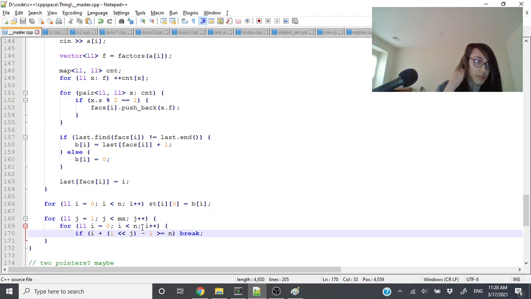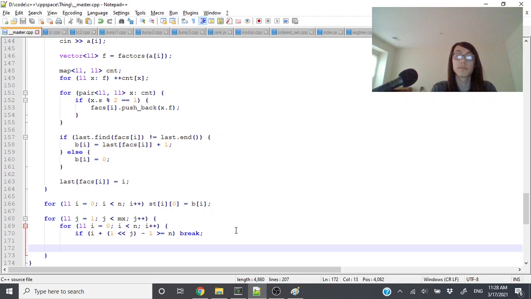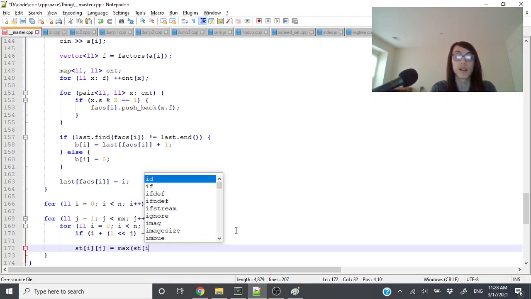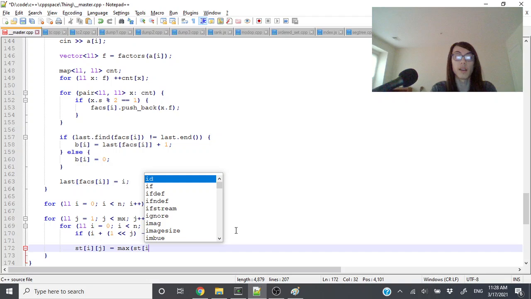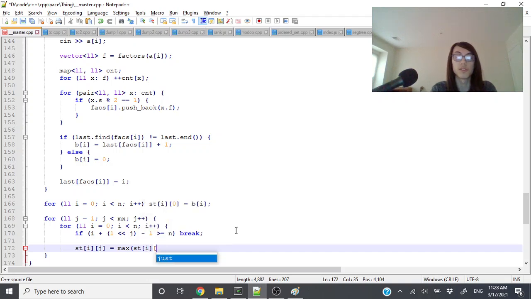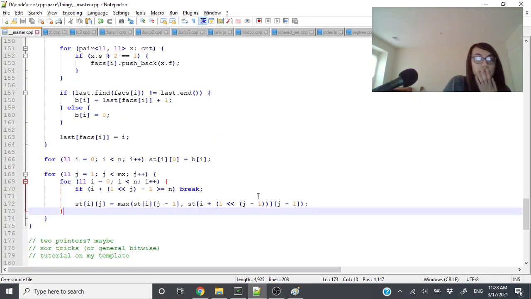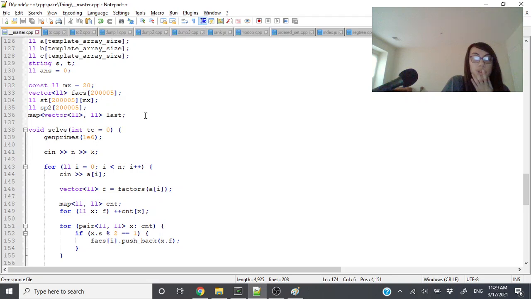And if that is out of bounds, break. Otherwise, st i j is equal to max of st i j minus 1, and st i plus 2 to the j minus 1, j minus 1.